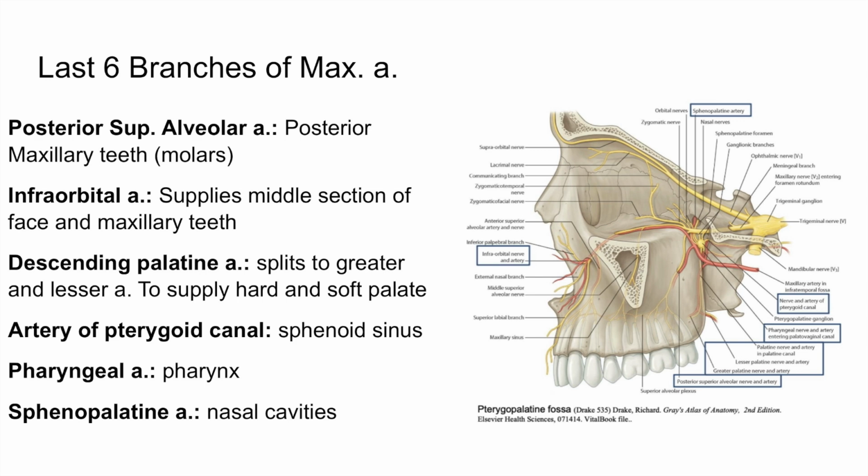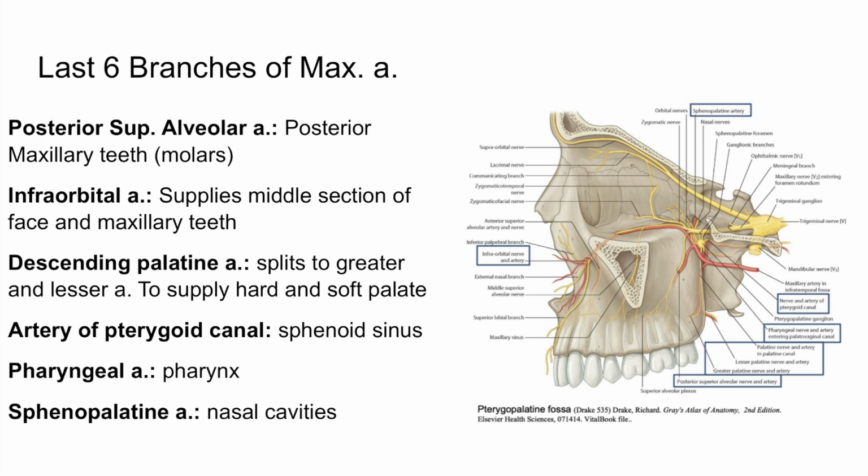So start with the posterior superior alveolar artery. This one goes straight for those maxillary molars. So if they ask about blood supply to the posterior upper teeth, this is your answer. It runs along the posterior maxilla and feeds the dental structures. The infraorbital artery continues forward into the orbit and comes out onto the face, and this one supplies the midface, think lower eyelid, upper lip, and it also contributes to the anterior maxillary teeth via smaller alveolar branches. So this is your front of the face and some of the teeth, okay?